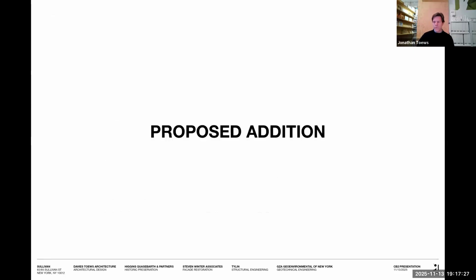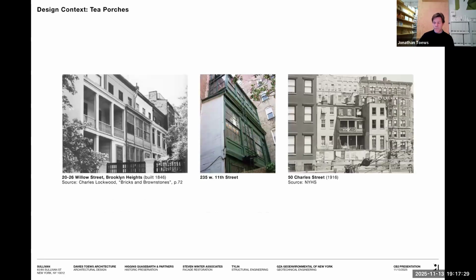Next slide. So moving on to our proposal for the rear. First, talking a little bit about the construction methodology for this addition. We were looking at a 19th century tradition of T-porch additions in New York City as a historic form of extension that preserves the existing masonry wall while providing a new indoor-outdoor space, lightweight construction on the outside of that original building that contrasts with the original massing.